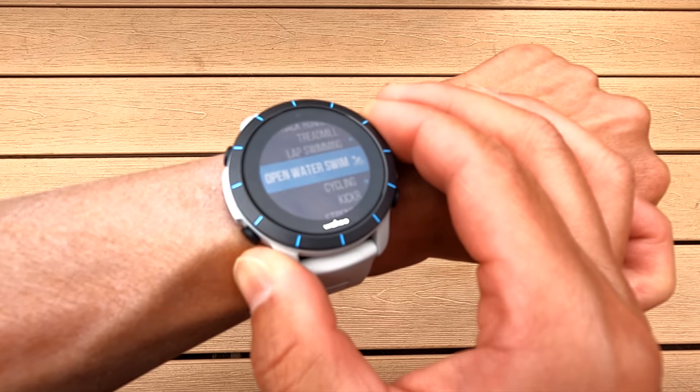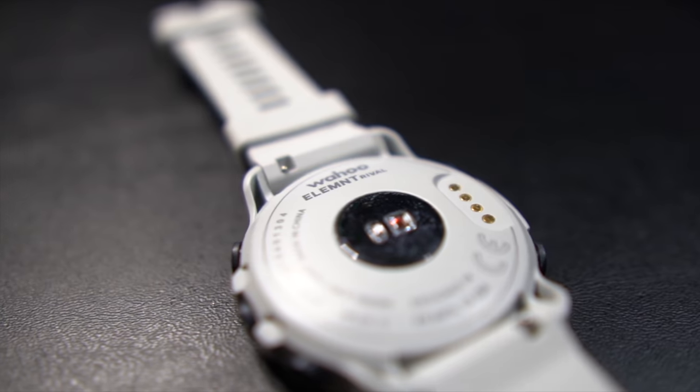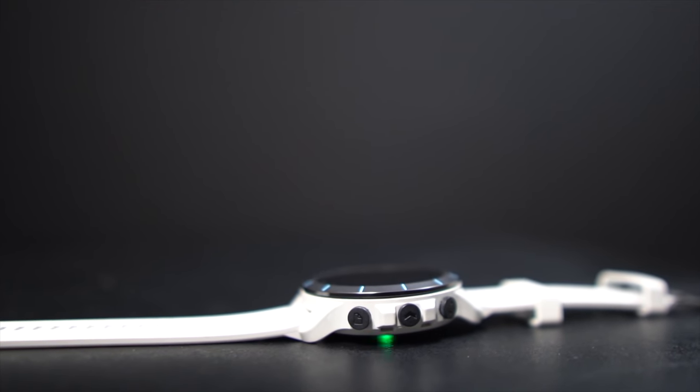Let's go over some specs. It's a GPS running watch that can handle lots of other sport profiles and multi-sport as well. It has GPS and GLONASS inside to help with tracking accuracy. It also has a heart rate monitor built in on the back. The display is an LCD display that is not touch, which I tend to prefer — on a screen this small I don't like touching it with my finger, and if it rains you can get accidental presses from a wet jacket sleeve. This watch has five buttons that are nice and clicky, give a good response, and make it very easy to navigate the UI just by feel.